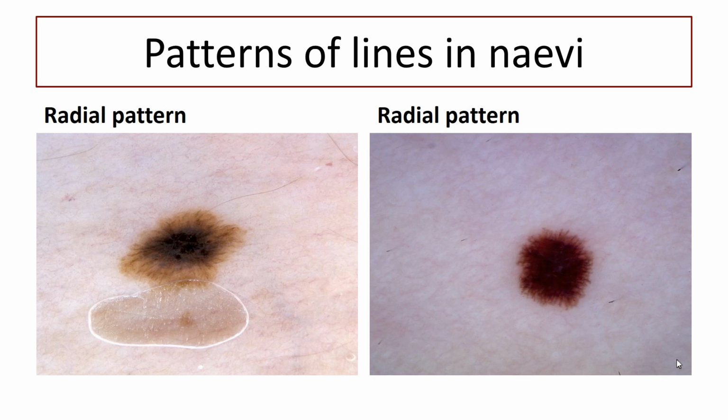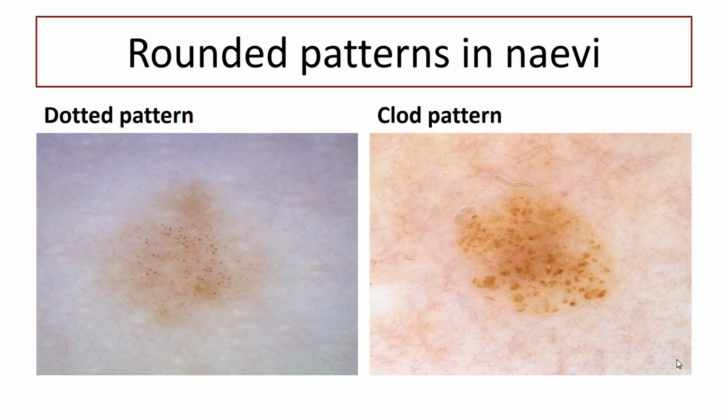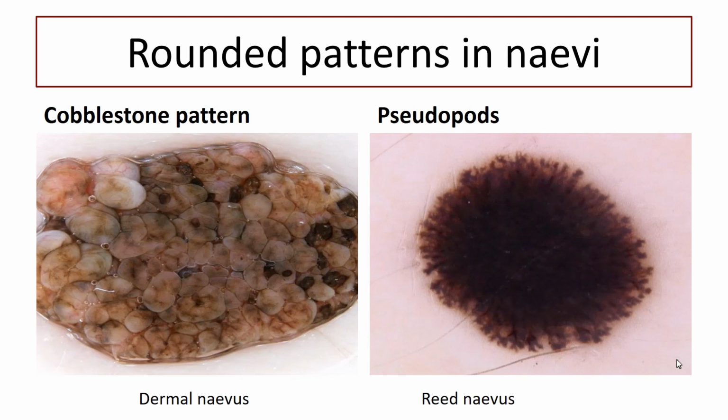It's their pattern of benign nevi. The dotted pattern is less common. The clod pattern is the childhood pattern that tends to be lost in adult life. The cobblestone is those papillomatous nevi on the trunk, the ones that get caught on clothing, completely harmless. But they do change in the 20s and 30s, so they come from flat to papillomatous. So at some stage, some patients are going to come to you and tell you they've got a changing mole. So you need to know that's a normal phenomenon. The reed pattern is, of course, rare, where we have these distinct pseudopods in the radial pattern all the way around, usually excised.